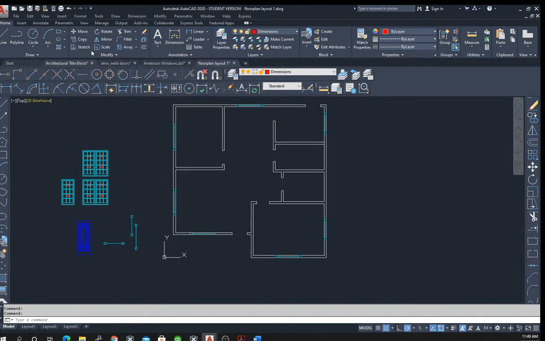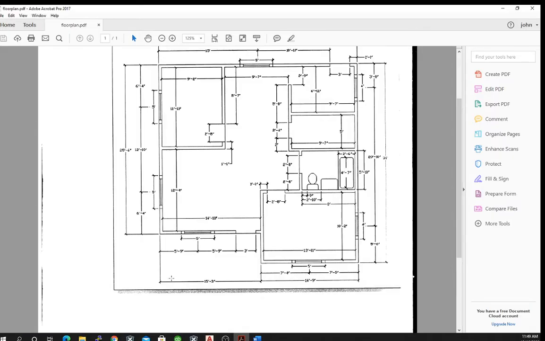And then we know that this dimension here is 30 feet. And we can look back on our drawing here, and we see that we have 14.9 and 15.3, so we have 30 feet, and this dimension is 30 feet. So what we're going to do is give ourselves, let's say, 10 feet between. So we're going to put a construction line 40 feet out.